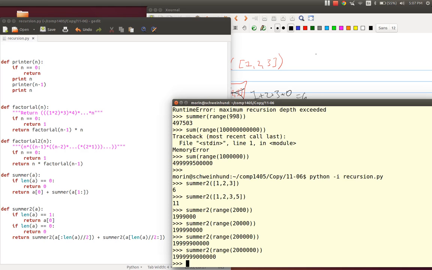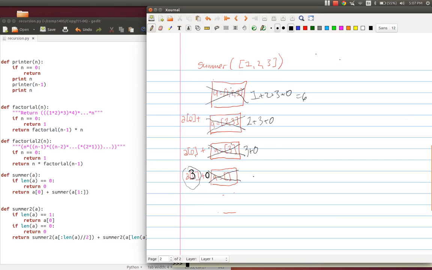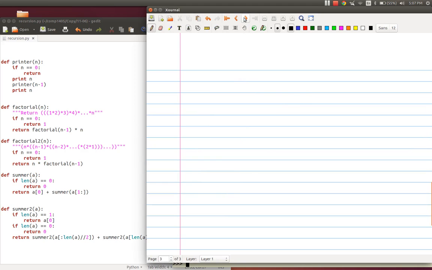So let's take a look at the recursion here, and see how deep it actually gets. So let's start with a simple example. An array of length 4.